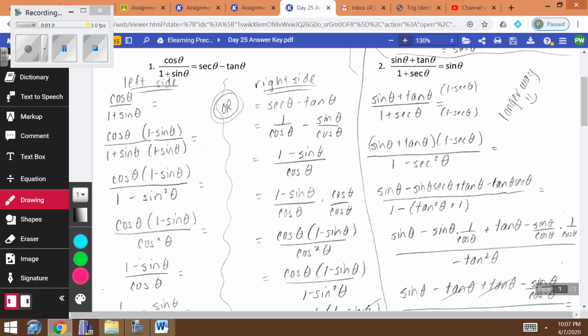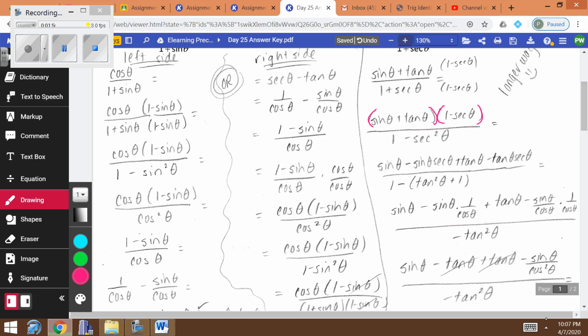So for the left-hand side, one option would be to look at this denominator, kind of what we had done in the very beginning of number one here. If you have a 1 plus the secant of theta, you could multiply it by 1 minus the secant of theta, but you have to do it on the numerator and denominator. Now, here's the key that, again, I was noticing a number of people making mistakes on. When you're multiplying the numerator, you have to multiply the entire numerator, not just the tangent part of it right there. So then in the denominator, we get 1 minus the secant squared.